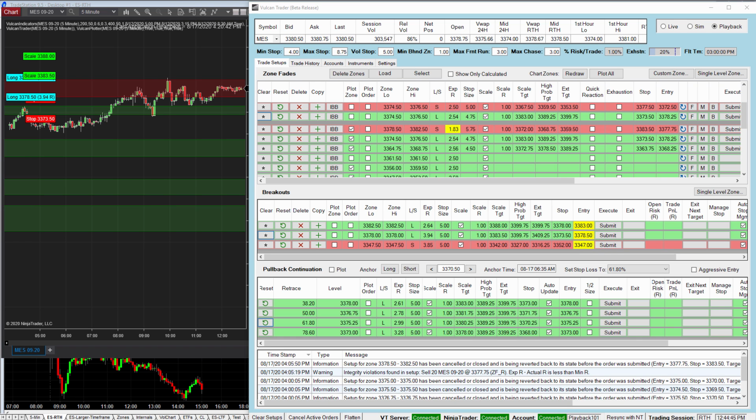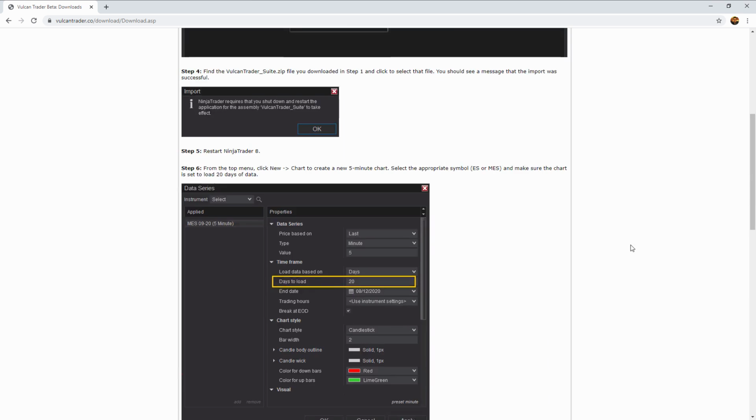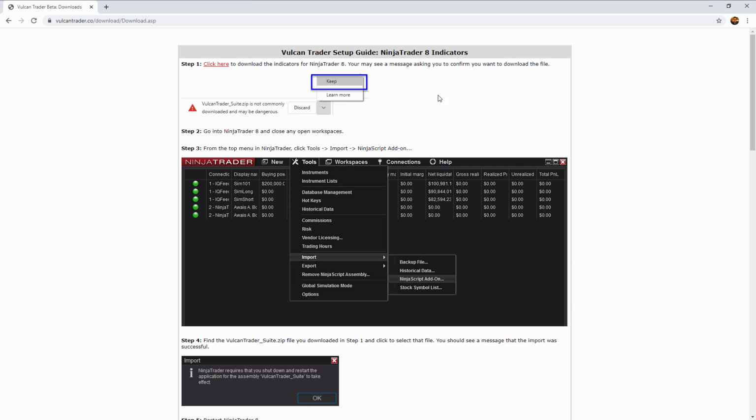If you go to vulcantrader.co/download, this is it, right? I've tried to make it step by step, as long as you're not jumping ahead. Some of the emails I've gotten for support, I can tell some of you jumped ahead or didn't complete all the steps and just wanted to get everything going right away.